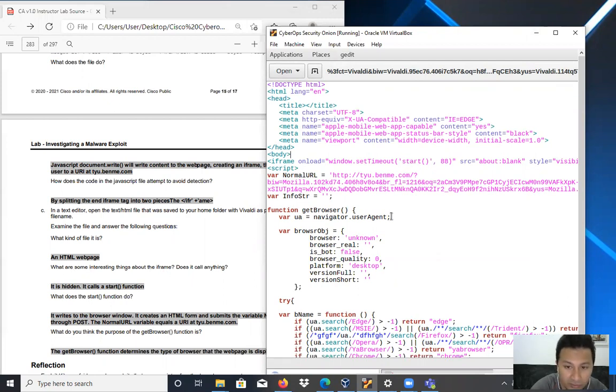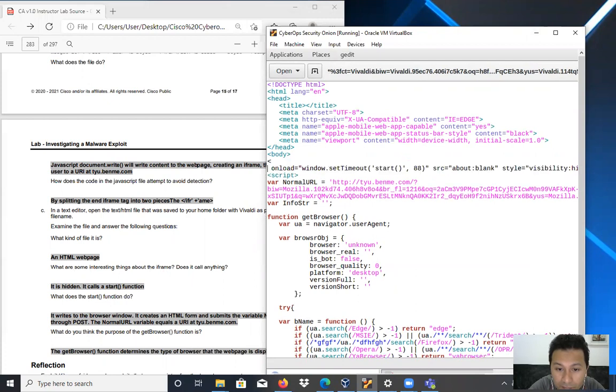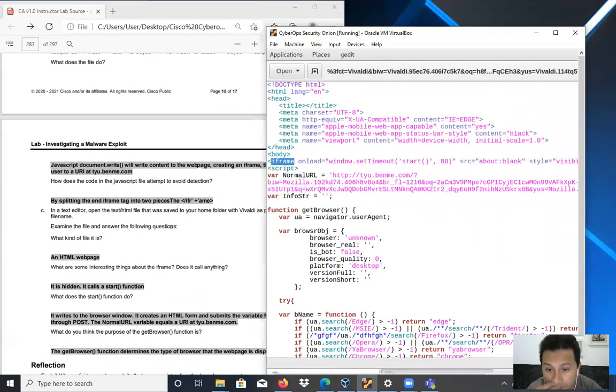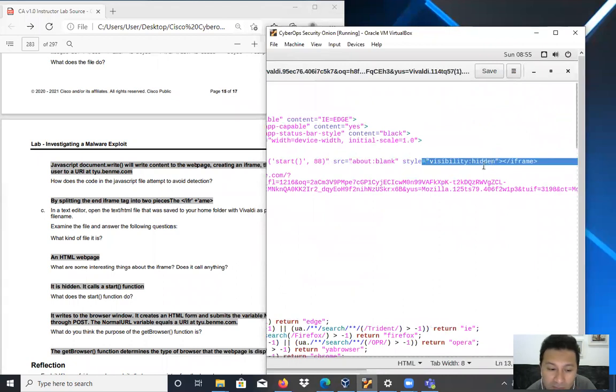So we go to iframe. Windows set visible style visibility hidden. So we see the interesting thing about this file. It's hidden. Okay, call start.